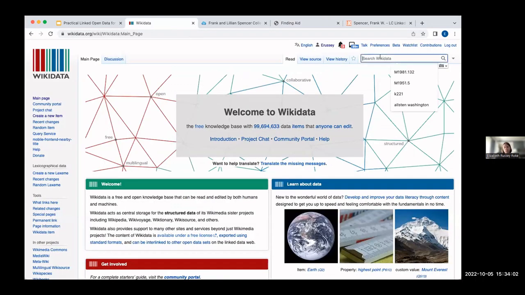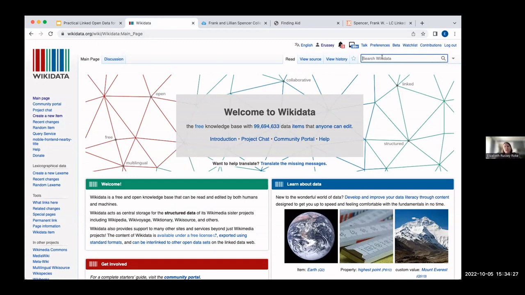So the first step when you are working with archival collections in Wikidata, beyond logging in, I will mention this, log in when you start creating information. It will let you do that without logging in, and you will then share your IP address with the world. So create an account for yourself. And then once you've done that, you can start adding to Wikidata. And anybody can do this. You don't have to have any sort of authority to do it at all.